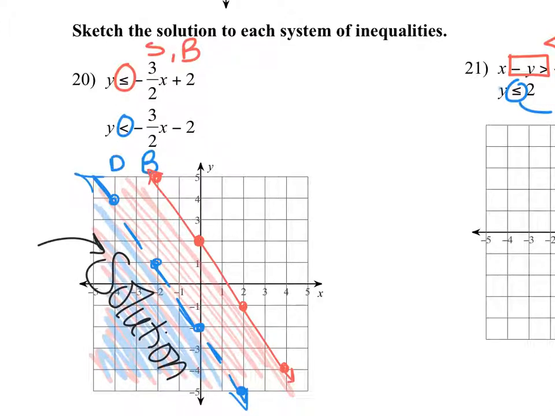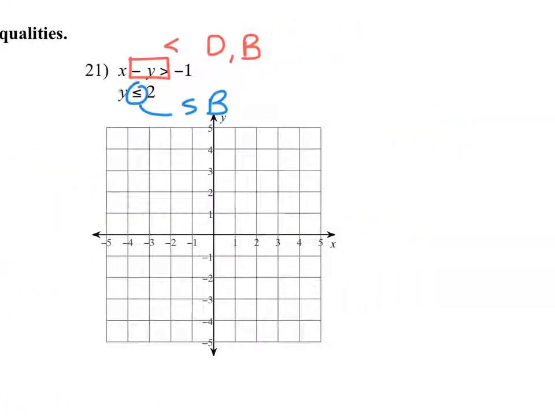All right, let's look at question 21. This first equation is actually in a good format for y-intercepts. So that's going to be x is greater than -1, negative y is greater than -1. So x is greater than -1, that's already solved. So I'm going to put a point at -1 on the x-axis. For the y, I've got to divide by -1, so y gets to be by itself. So that's going to be y is less than, because remember it will flip, +1.